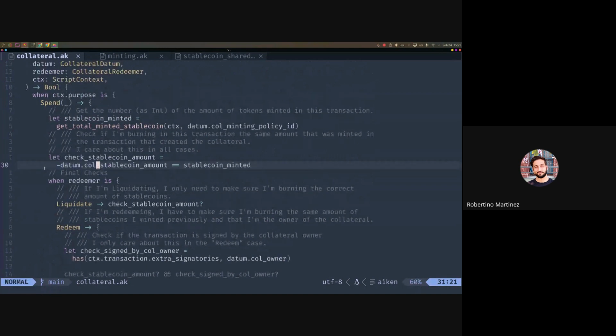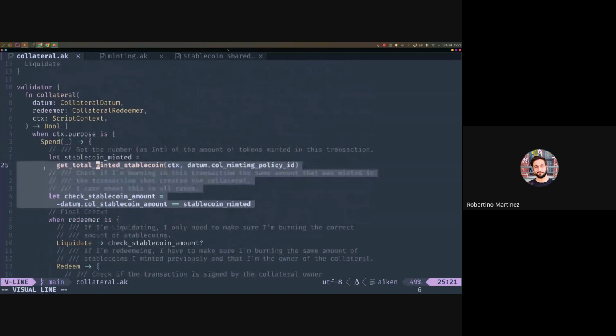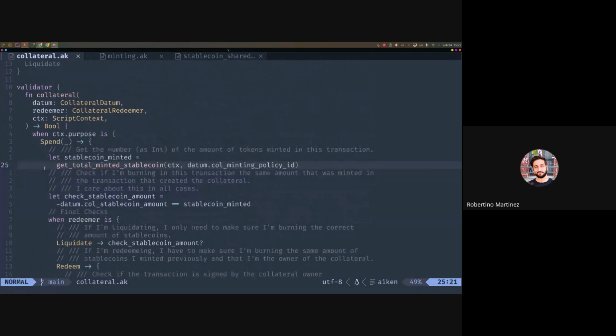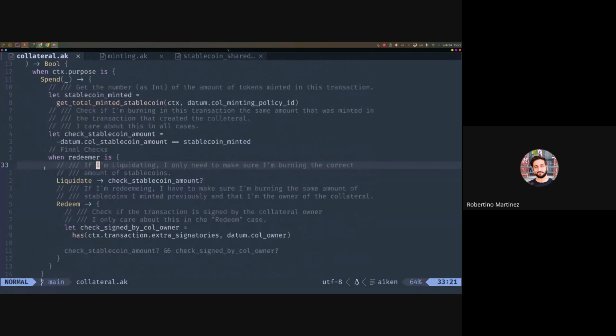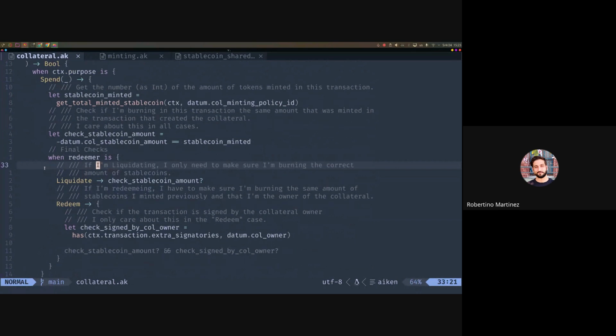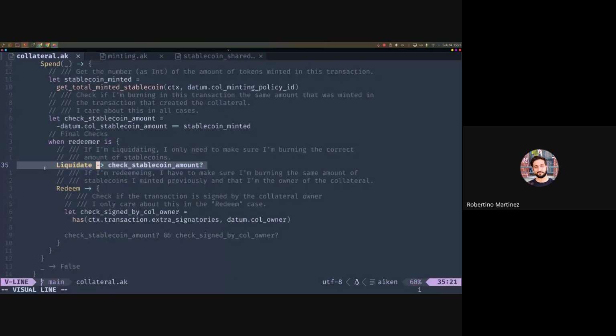That's why these are outside the redeemer clause, because both redeemers use this check. So when the redeemer is liquidate, that means that we are liquidating someone else's position.